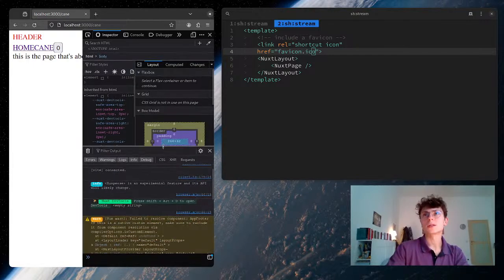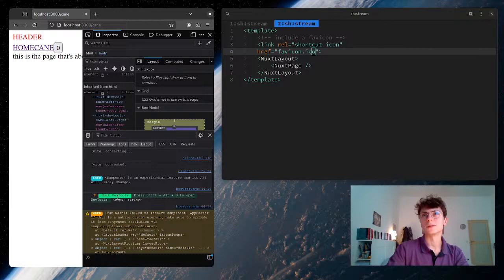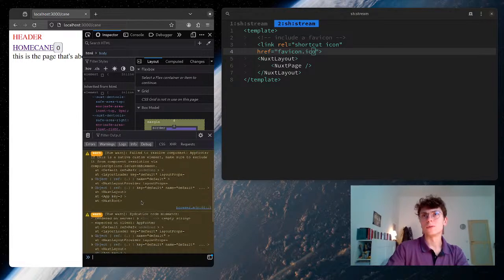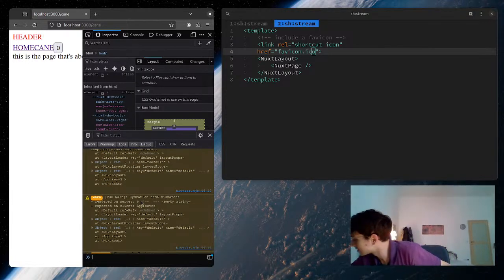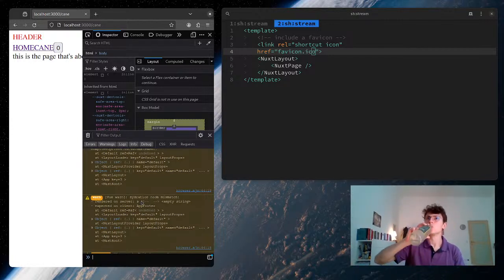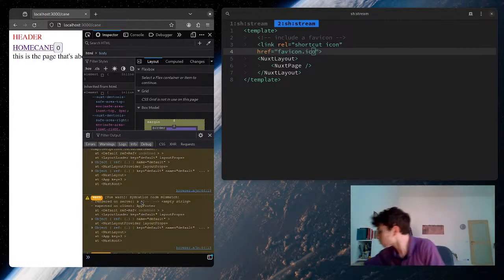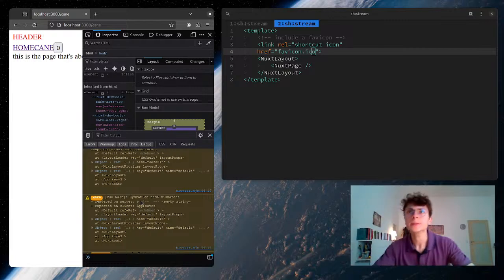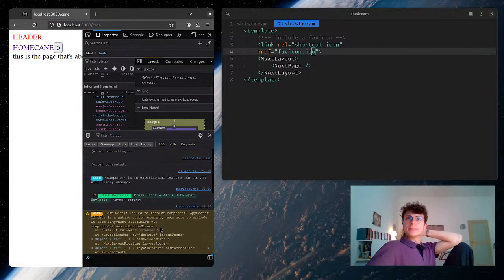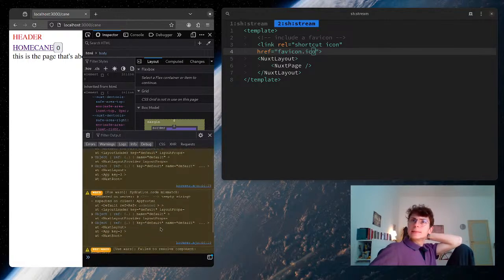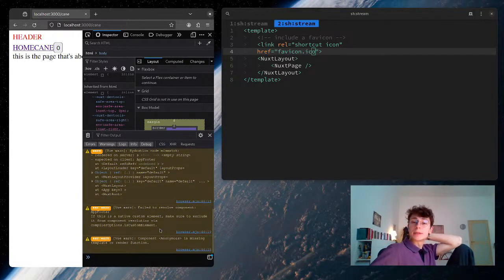Oh, by the way, I still haven't checked out all of the console logs that Nuxt emits. Yeah, but there's no error about the favicon.